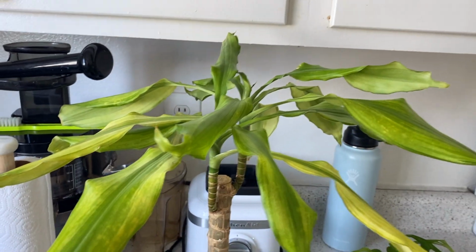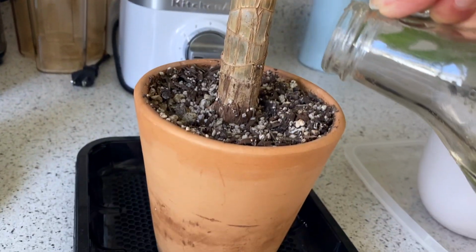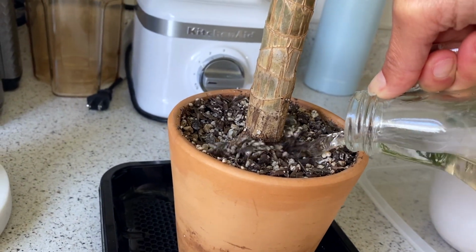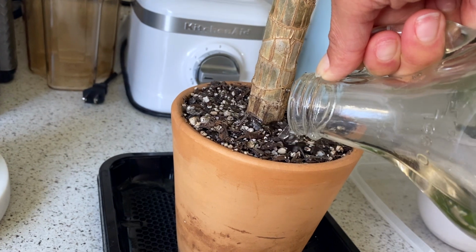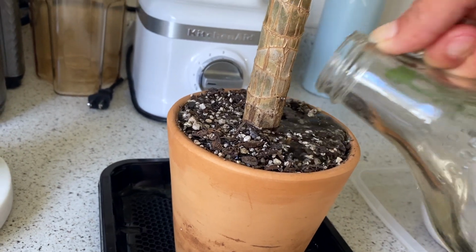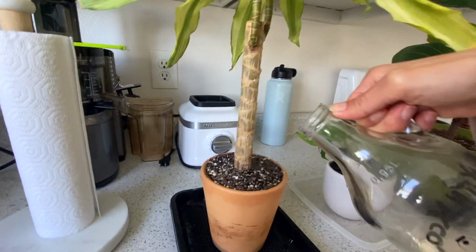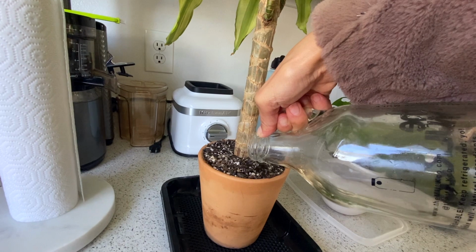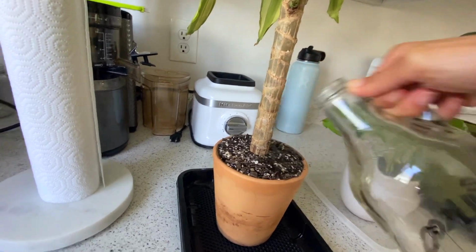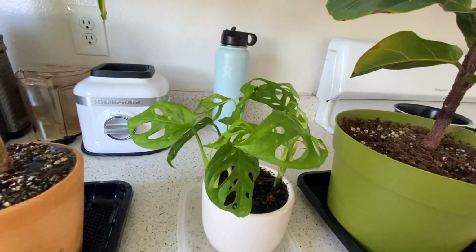So same thing with this. This is a cane variation, a dracaena. I don't know how to say it. This one is planted in a terracotta or clay pot, so it drinks a ton more water. So I actually have to water this one a lot more often because the pot absorbs the water.